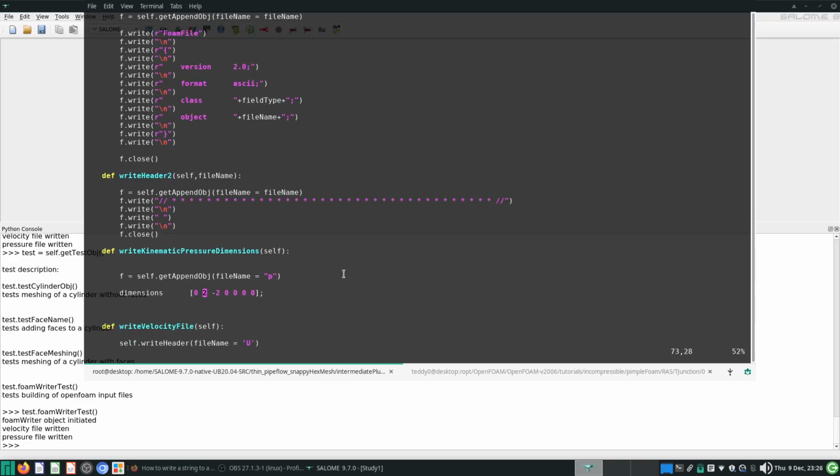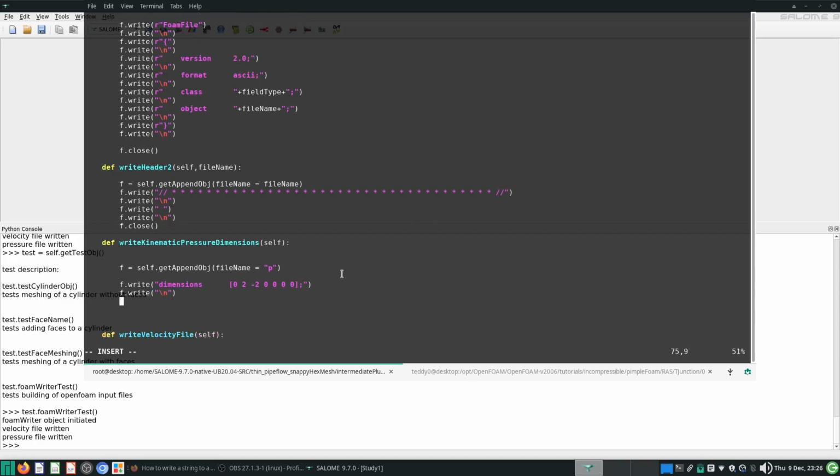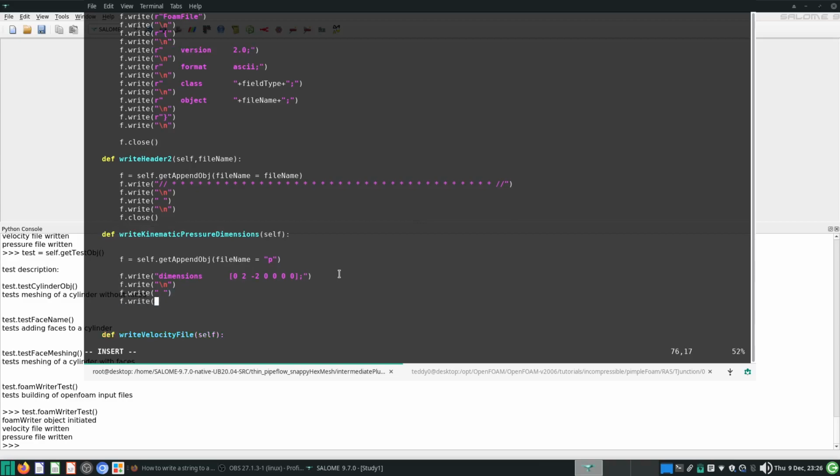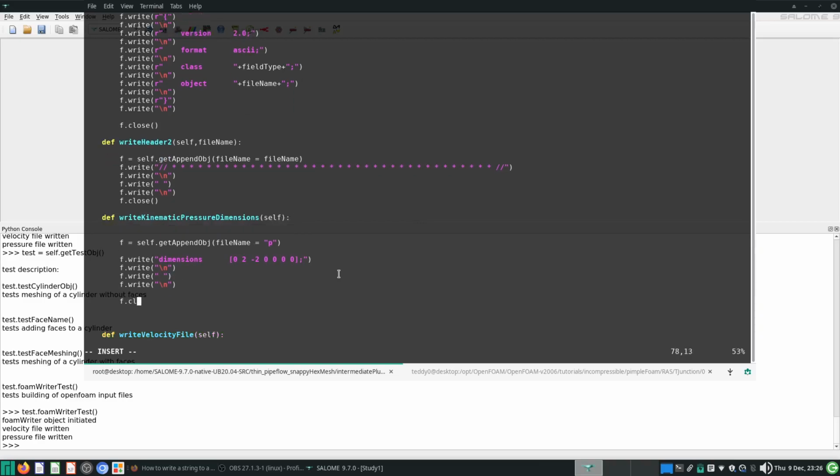Okay, f.write, f.write all of this. Okay, f.write backspace n, f.write space, f.write another backspace n, f.close.